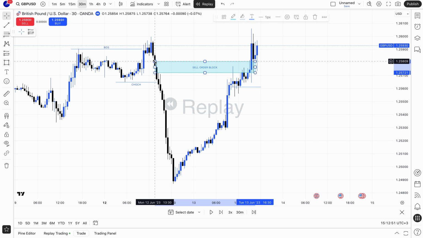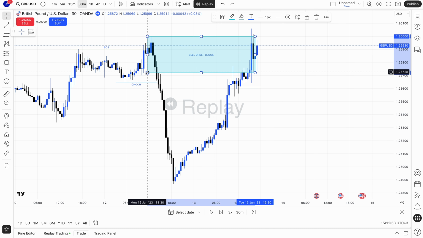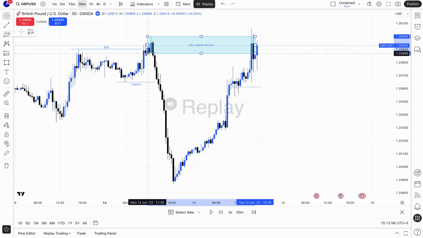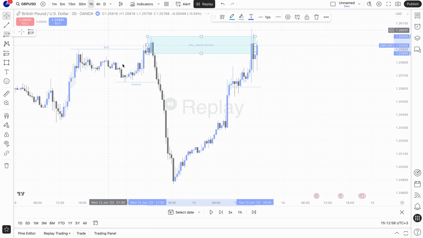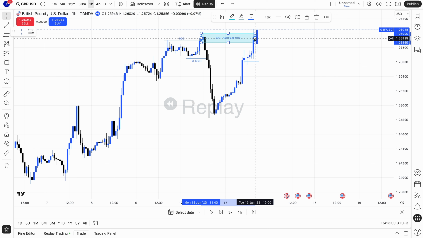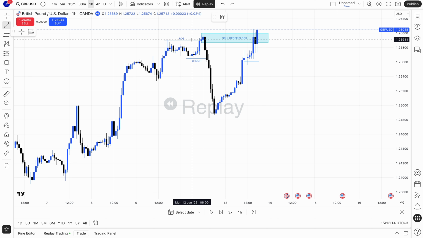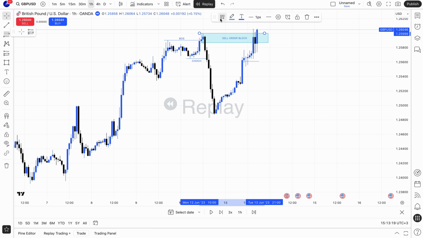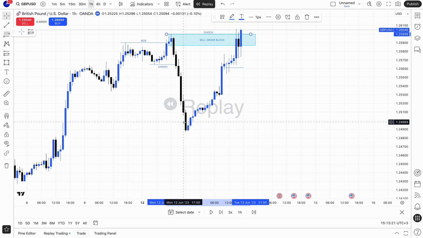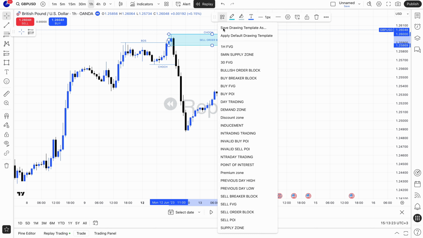Patience is one of the most important things in trading, because not every time is the market going to give you that entry confirmation. It's going to tap into your point of interest, a demand or a supply. Then it gets some little reaction because there are already orders there, and then it automatically goes to your stop loss. Not because you don't know what you're doing, just because you're impatient. Okay, then you had our supply zone there. It got disrespected. And then you had our change of character to the upside.